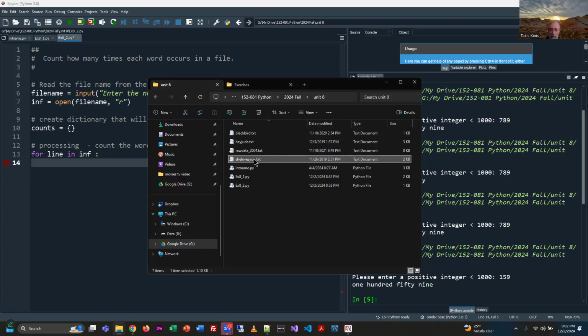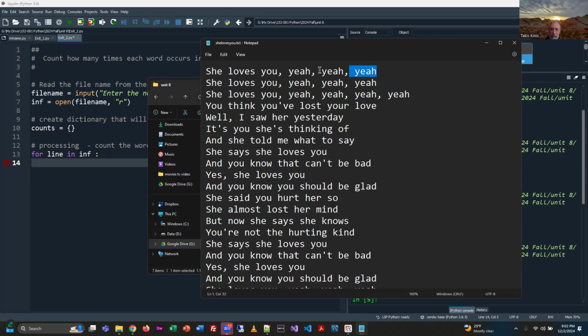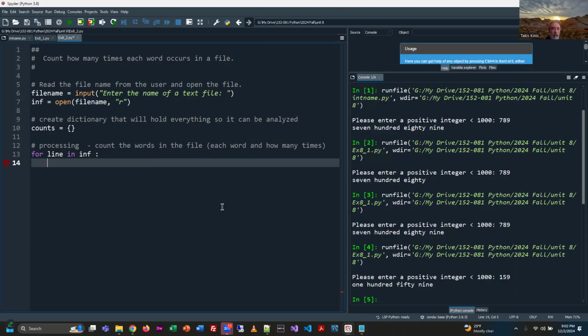So when I open this up, this is in one list item, that's in one list item, and then we're going to traverse this, right? That's the next step. So for every line in the in file, we're going to convert it into words. Now we've done this before. I don't know if you guys remember, but we're going to take the line and run the split method, which looks for spaces, and every time it hits a space, it splits it into a word.